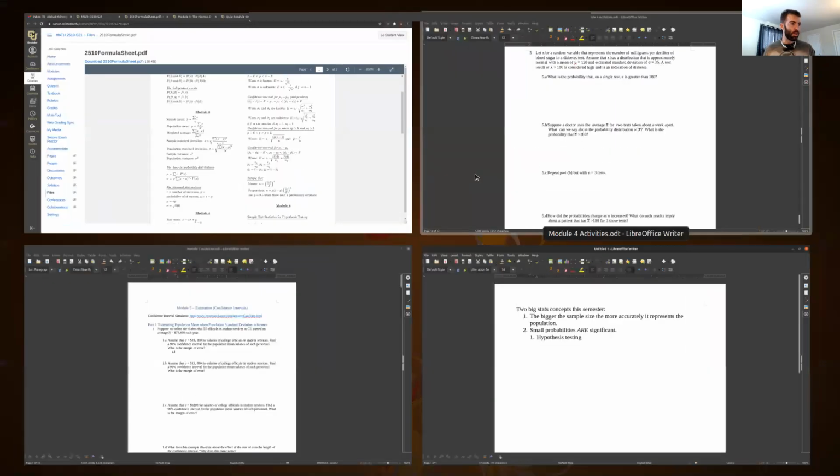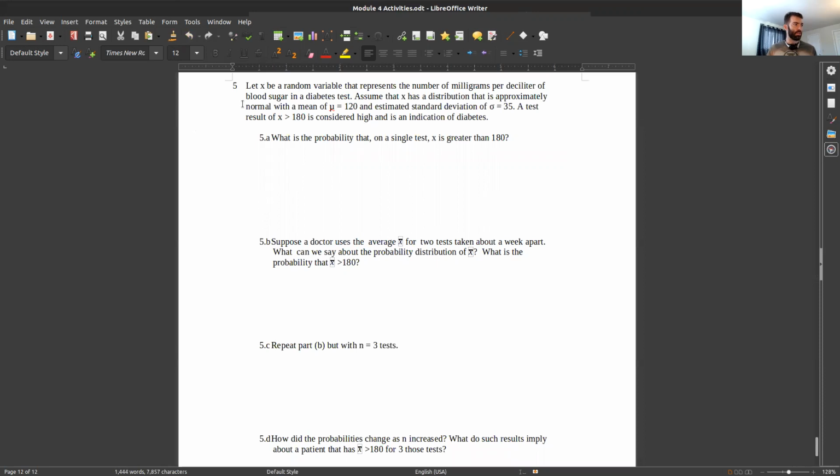And we saw a little bit of this at the end of module 4, and that's this blood sugar testing. This person may or may not have diabetes. We do one single test, and we calculate a probability that they get higher than 180. And we found, I think it was something like a 5% chance. Okay, so that could have happened.